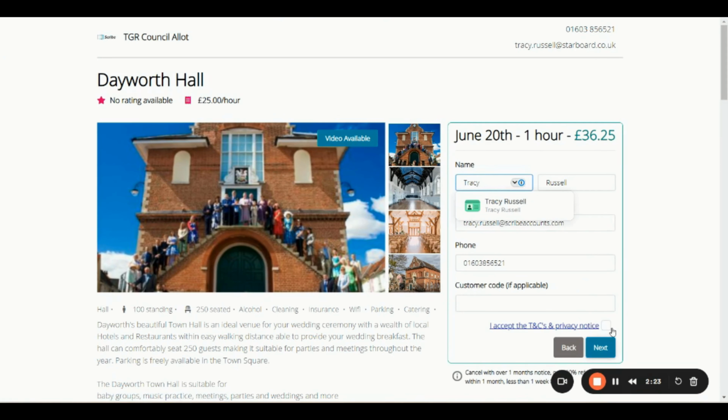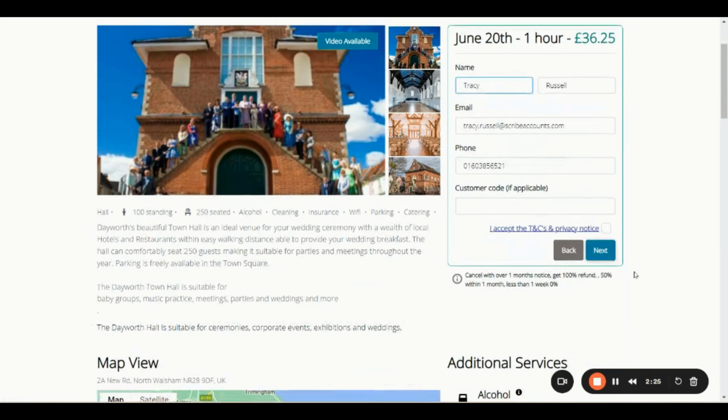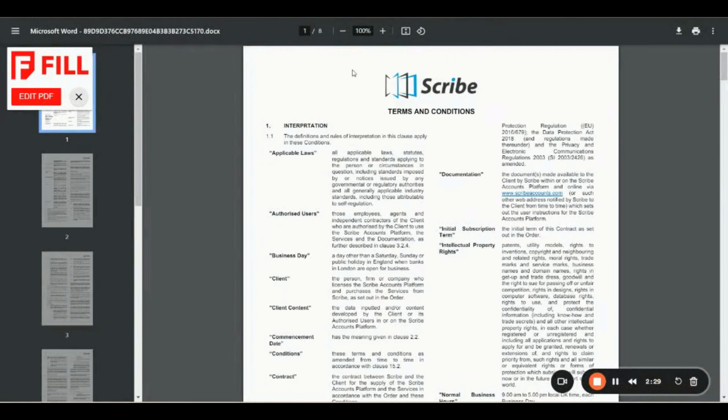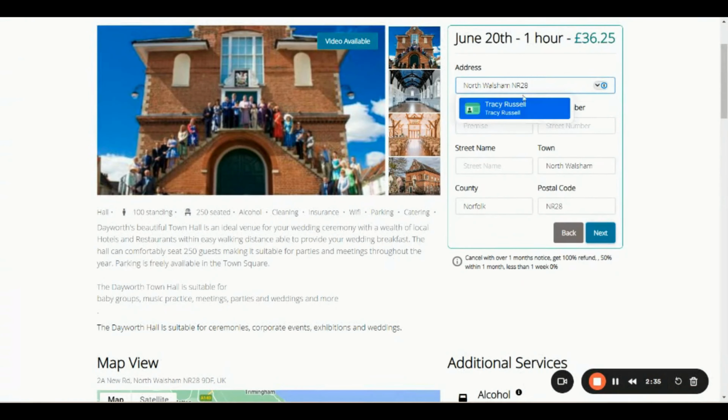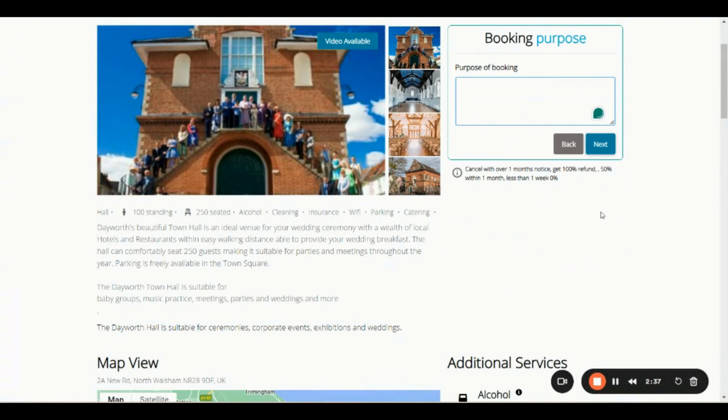You must click on to accept the terms and conditions and privacy notice. You can also click onto that link, which will open up that separate URL for those terms and conditions. Once they've read that, they can obviously tick the box and click on to next before typing in their contact details and finally the purpose of the booking. Clicking on to next, if you've asked for any additional questions, which you've done during your setup, I'd added one here on insurance. They obviously have to answer those before completing their inquiry.